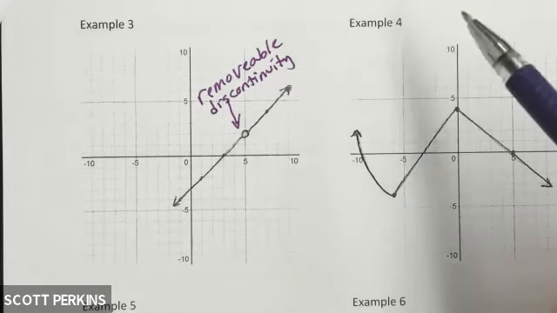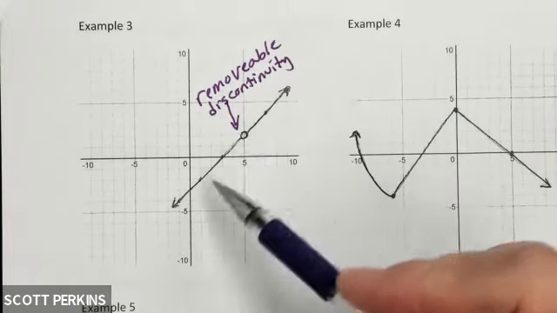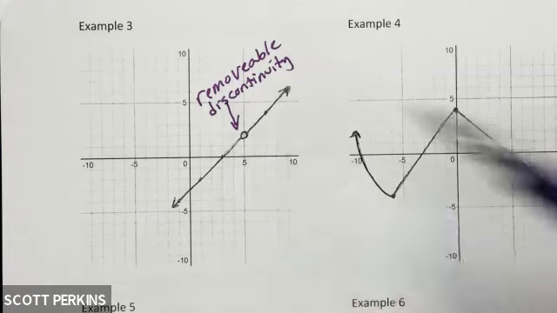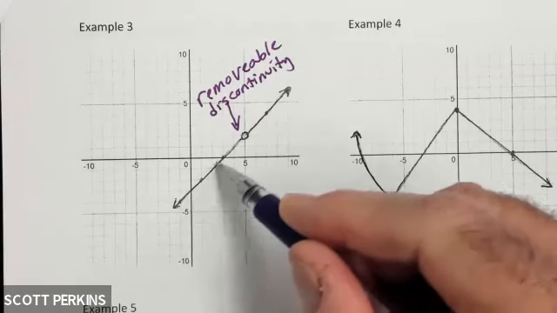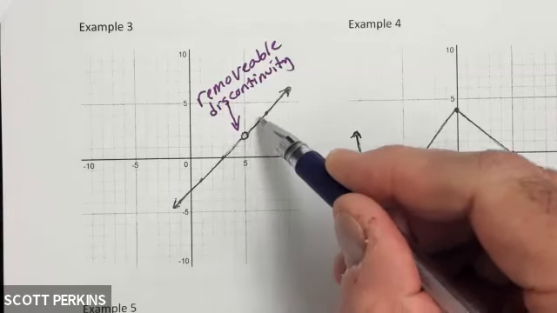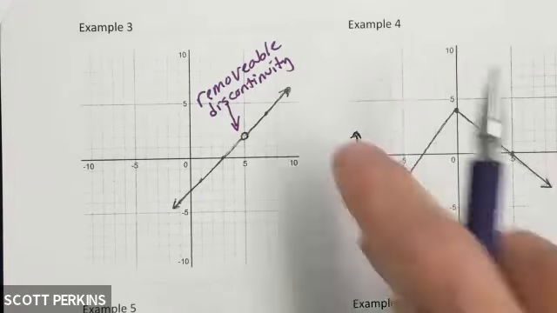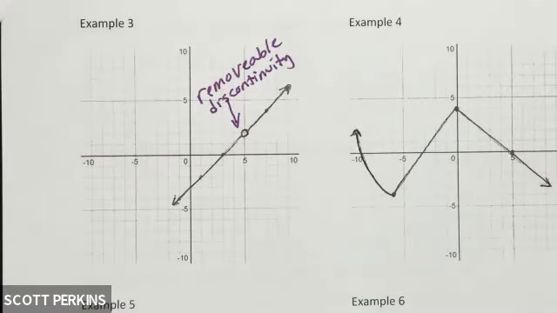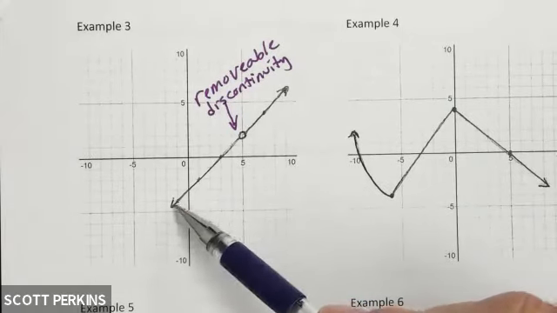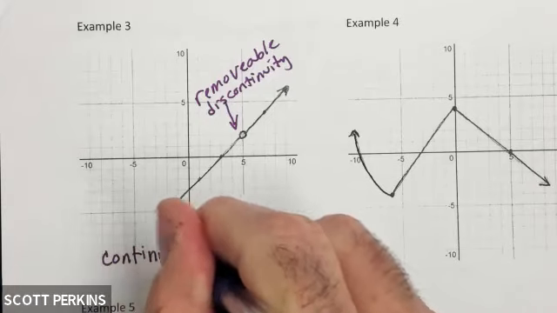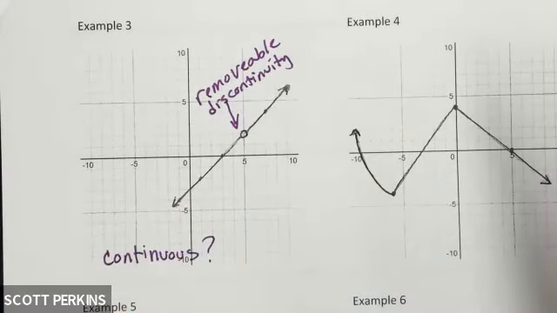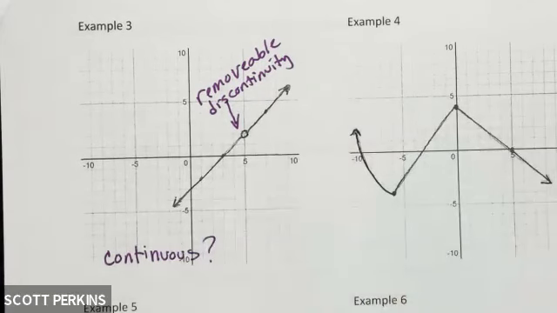Now, one note I want to make is there are 2 separate intervals you're going to describe for me. I had a student last semester, super clever, said, hey, Perkster, I don't have to lift my pencil. I could just go around the outside of that hole right there. And technically, that's right for the graph, but that hole is just for us. It's just a break in the graph, okay? So it's something you do have to leap over. So I would like you, please, to describe for me what are the intervals, there's 2 of them, on which this function is continuous, okay? Left of the hole and right of the hole.